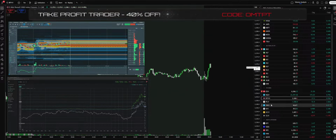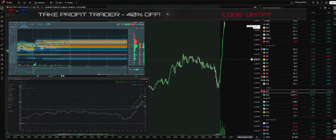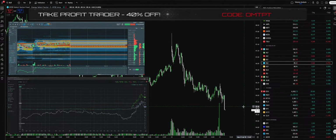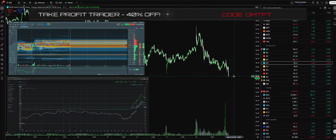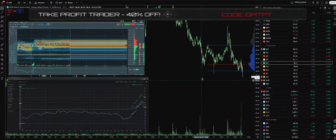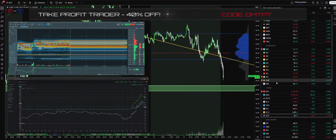RTY is top wicking here. The Dow is coming back over. What's a stock that trades with CL? Well, you've got the oil ETF, and all the oil names encompassed in something like the XLE may correlate with it, but there's a little bit different mechanics to it. If you want to trade options on XLE, you could. In fact, I used to trade options on XLE a couple years ago, and they actually paid pretty well. You just have to be patient with them because the liquidity is a little light. XLE is about to hit the support here. Oil is about to do the same, getting plunged, at which point I'm going to go long.